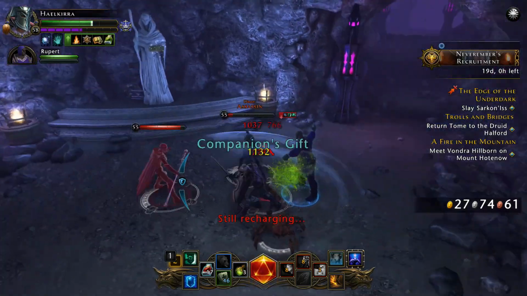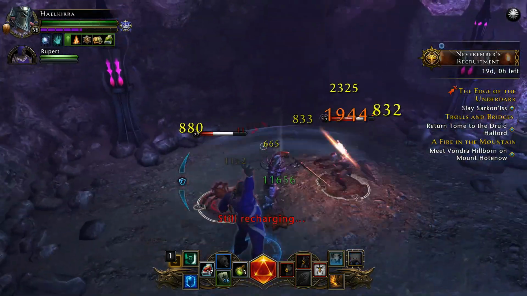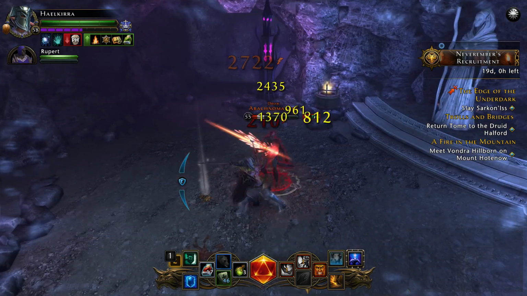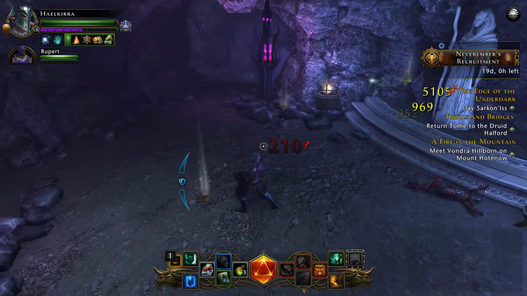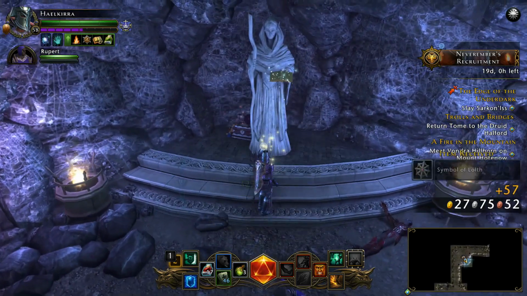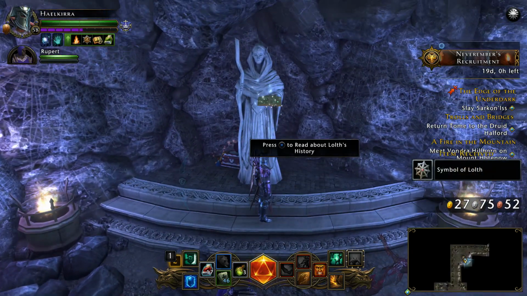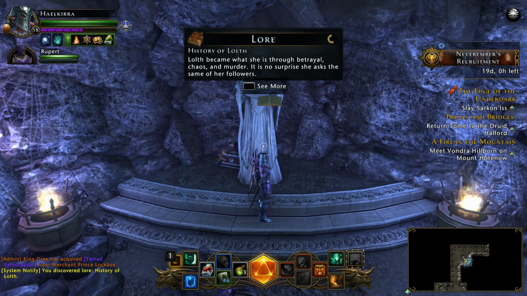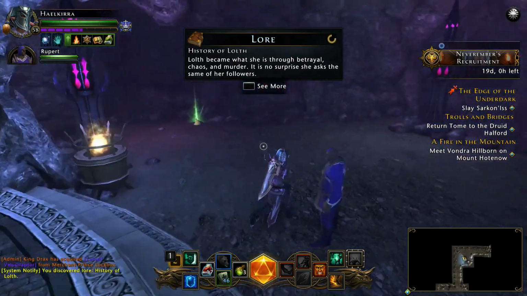Whoa, now. Alright. Arachnomancers. They're just as bad as those priestesses. Ooh, there's something to read about Lolth's history. Lolth became what she is through betrayal, chaos, and murder. It is no surprise she asks the same of her followers.